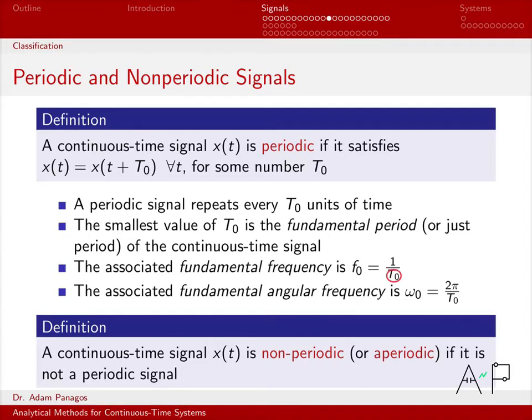If T₀ was 0.1, meaning the pattern repeats every tenth of a second, 1 over 0.1 is 10, meaning the frequency of the periodic signal is 10 hertz. It repeats 10 times per second. Instead of linear frequencies, sometimes we often work in radial frequencies. That's how many radians per second. And f's and omegas are always related by just a factor of 2π. So to go from f to omega, I simply multiply f by 2π.